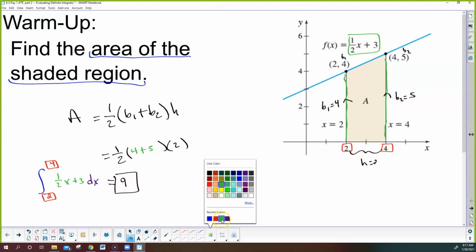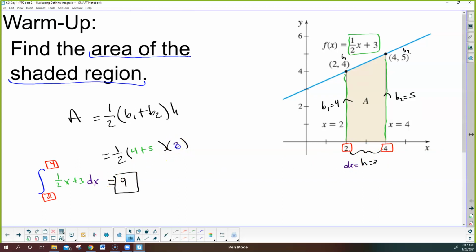And then what does the dx represent? The dx is the change in the x's. So our height is actually the dx in this case. And just to color coordinate that. So there is a very strong connection here as to how the integral relates to the area under the curve. And our job today is to make a strong connection to that, and then also show you there's a shortcut. We don't have to graph it. We no longer have to do rectangles or trapezoids to approximate.